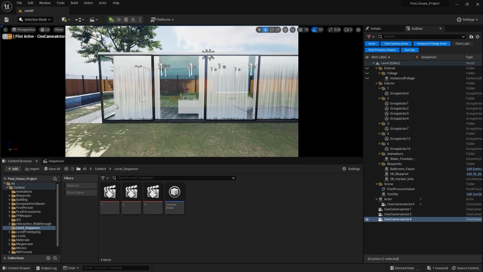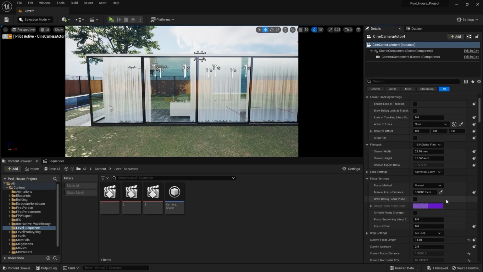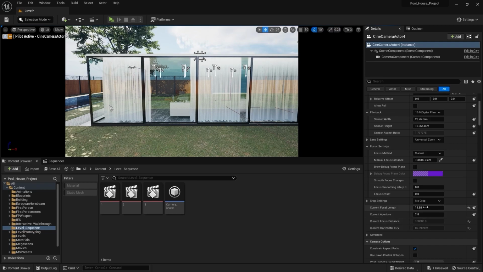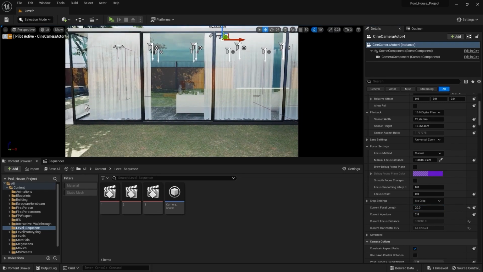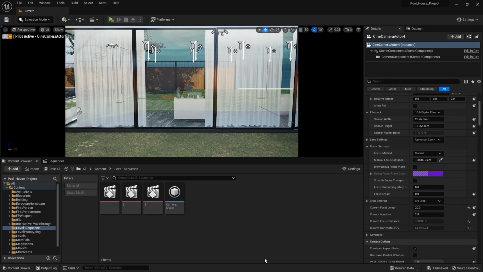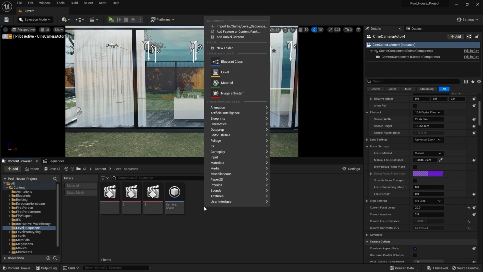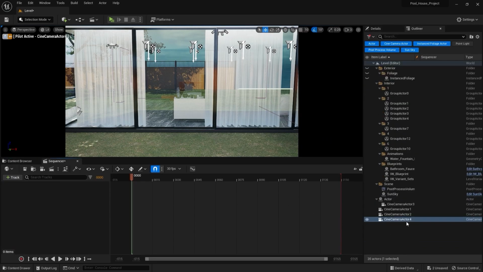Let me increase the focal length to, let's say, 20. Yeah, I think 20 is fine. And let's add a level sequence. I'll rename this as 4. Let's open the sequence, and I'll drag this camera and place it in here.